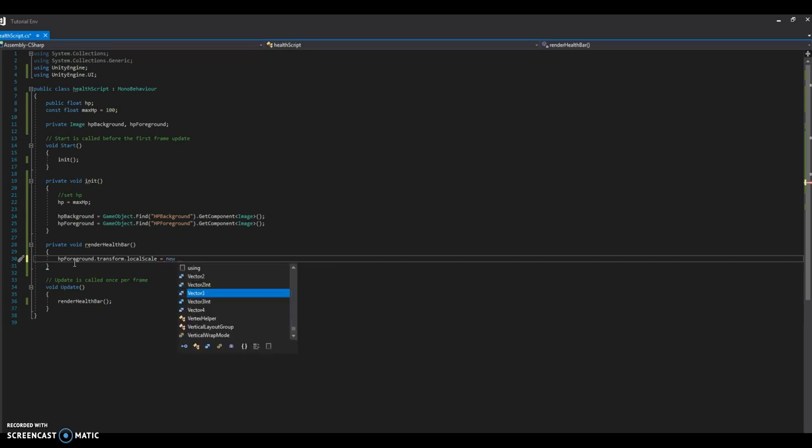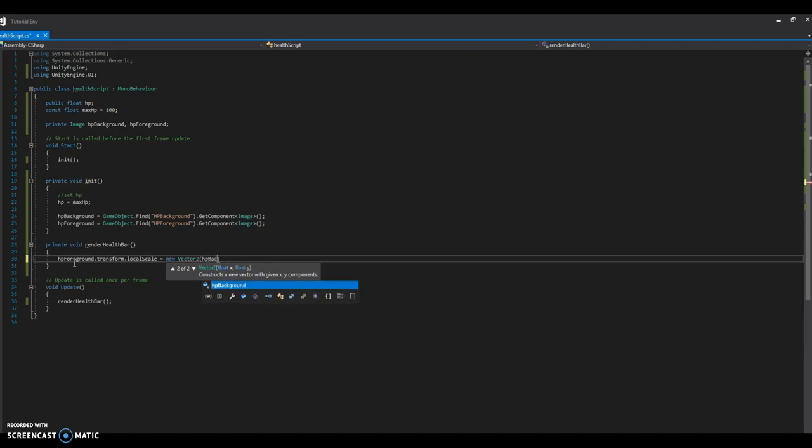So we're going to make that into a new Vector2, which will consist of our x-axis.